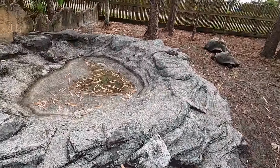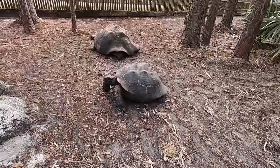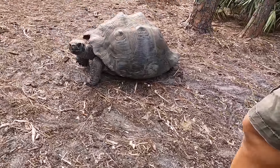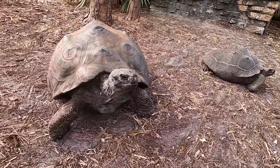But here are the 2 Galapagos right now. We're gonna fill up the water here in a little bit. But right now, we're gonna have a look and see what the Galapagos are up to. It's early morning, so they come out and they go ahead and get themselves a nice little sunbathe. And that warms them up pretty good. Let's call Lobo though. Hold on one second.